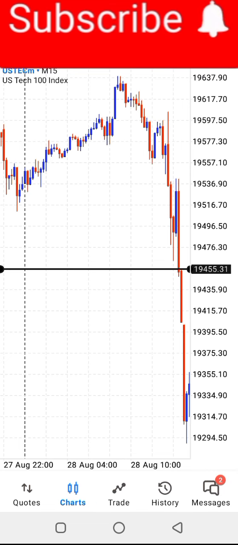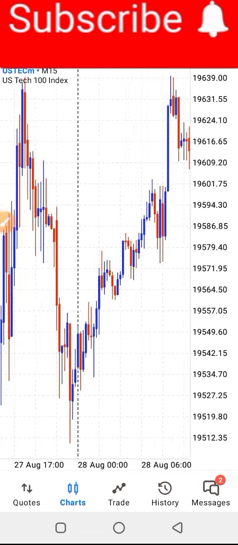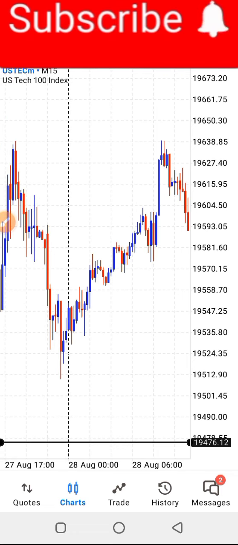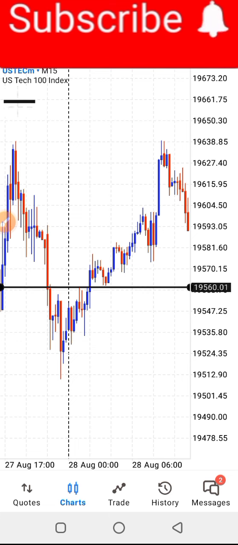So what you want to do is, if you see higher highs and higher lows, you want to follow the lows. Let me see if I can zoom in. Here's my horizontal line. You want to follow the lows. You'll be placing the horizontal line below the lows if it's an uptrend. If it's a downtrend, you'll be placing the horizontal line just above the lower highs. So below the lows is what I'll be placing it on.